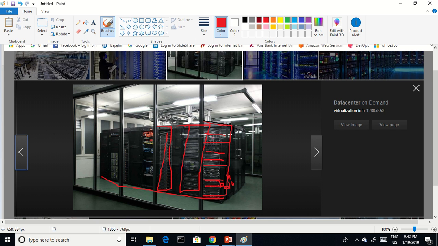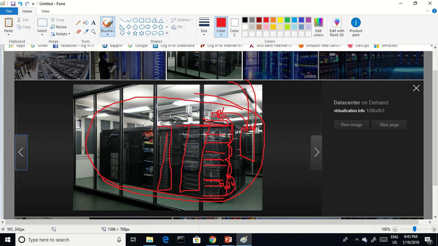So this is the data center, and here in the offside of the ToR we can have ToR switches, the small switches, and the big switches are somewhere else we can keep in the data center, where the internet ISP providers are, they are providing the internet connectivity. And from there, from the big switch, the main switch, it will come to the ToR switches, the network connectivity, and all the networks are connected in the backside of all the servers or storage devices. So this way we can build the data center.